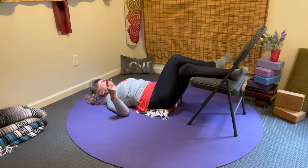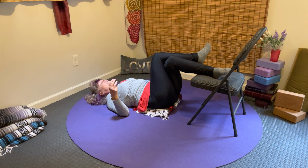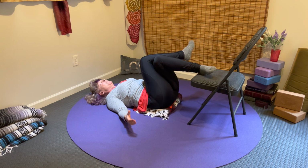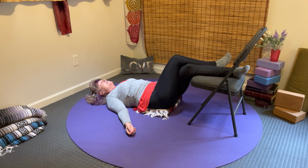Pick 3 spots. Pause. Another little hair up. Pause. Maybe one more. Pause. Again, find the practice within the practice in this pause. Notice how you feel. And then relax the calves.